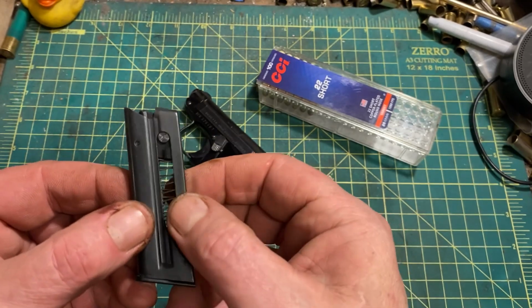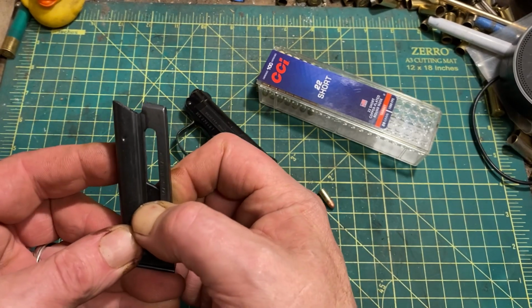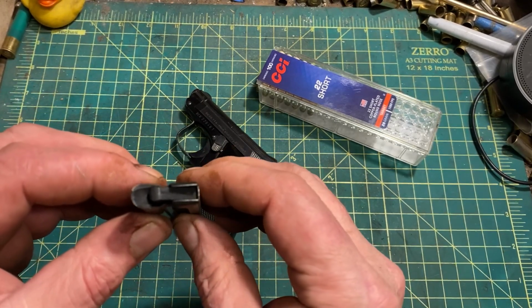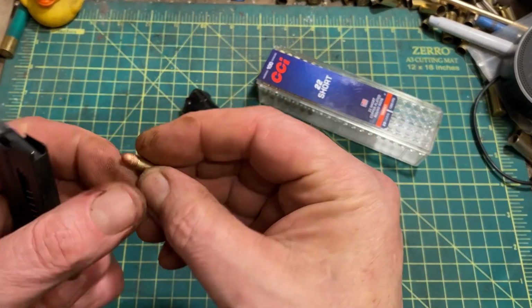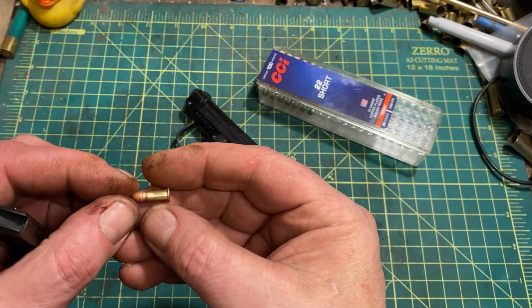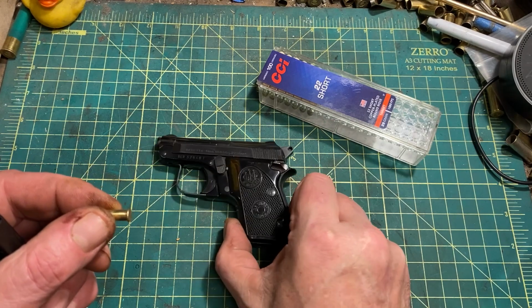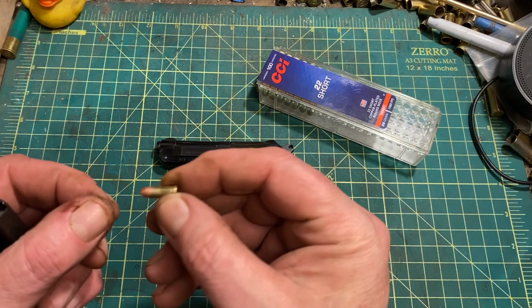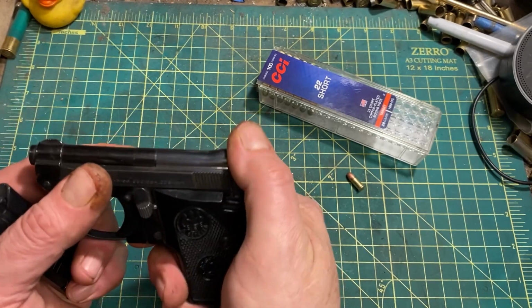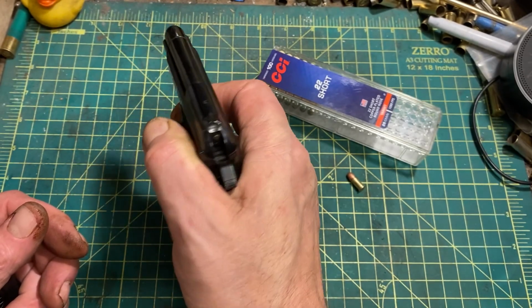And this magazine is designed for 22 short. So you pull down on this, and that lets you load rounds in one at a time until you've filled the magazine with 6 rounds. Interestingly, the feed ramp is built into the magazine because there's extra room. The cartridge, of course, is quite tiny, and it fires a 29 grain bullet. The box lists a velocity of 1,000 feet per second. From this gun, I think we're probably getting closer to around 700. If I ever get my chronograph working, we'll probably do some shooting with that and find out. So the safety is not ambidextrous, but it does work well, and I found myself actually riding the safety just like a 1911, and that worked fine.